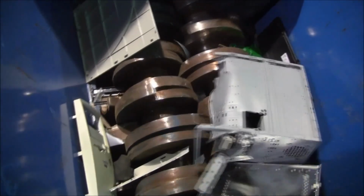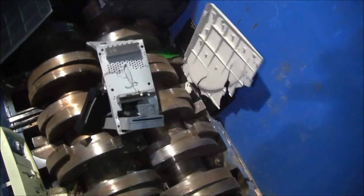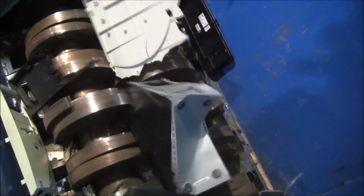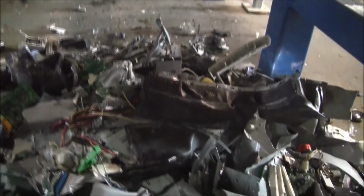This shredder's powerful jaws chew through circuit boards and plastic casings, turning bulky waste into a pile of small, uniform pieces. You don't do the complex refining yourself. Instead, you sell this shredded material by weight to larger scrap recyclers who pay a premium for pre-processed waste, making your job much simpler and highly profitable.